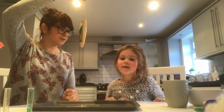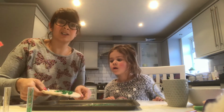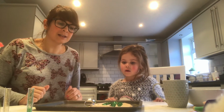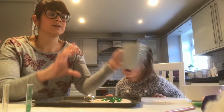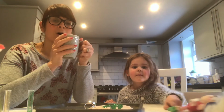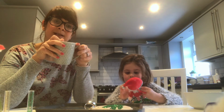You don't have to do a handprint. You could do anything really. You can do any shape. But the salt dough is really so easy to make. Remember, it's 2 cups, and I use this as my measuring cup. It's 2 cups of flour, 1 cup of salt, and 1 cup of warm water mixed together.